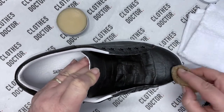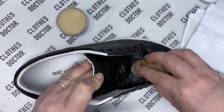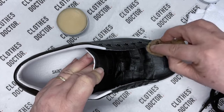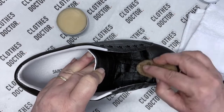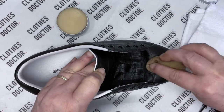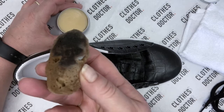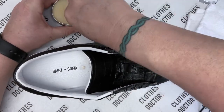So we've now done the toe, and as you can see, I've given it a really good go over there, because we are going to wipe, or buff, I should say, buff this off in a moment. So we want to give it a chance to soak in and give the leather a feed, really. It's lovely stuff to work with. And you can see that it does bring dirt off as you're doing it.